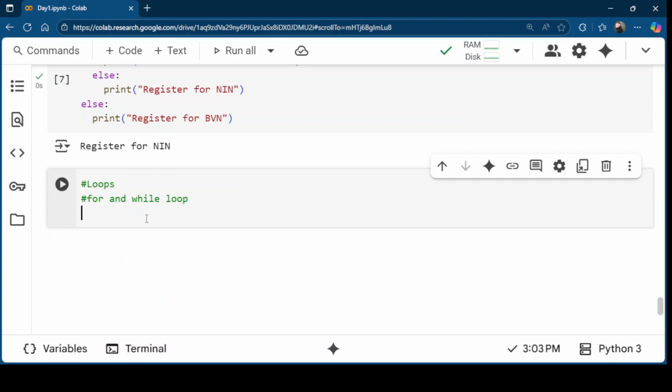Something should end your loop. It is very important that when you are creating a loop, it has to end. If you don't do that and you run into an infinite loop, the program will continue to run endlessly, and that's a loop for you.